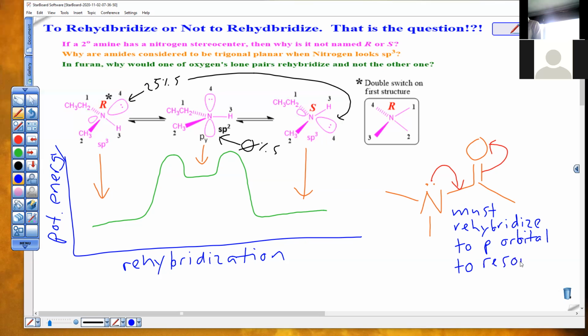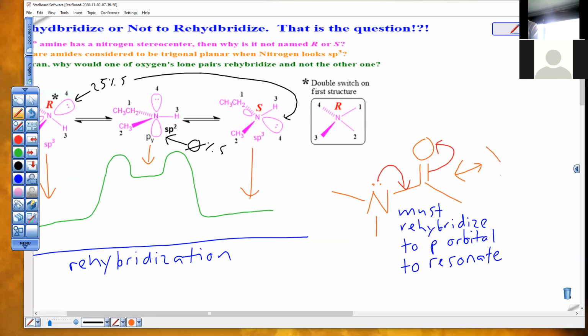Remember, it's only p orbitals that can resonate with other p orbitals. Maybe you didn't know that. So that would answer the question. In the other resonance form, which is not quite as stable, it's got a couple charges. So I'd have to say it spends a lot more of its time back there than over here. Double bond and an O minus. Got two charges. That's one reason it's less stable. But it is a contributing resonance form.